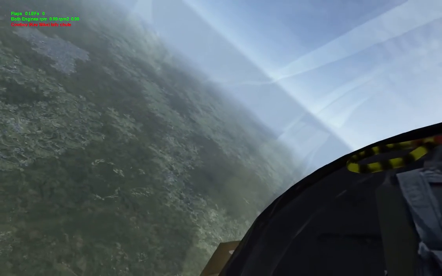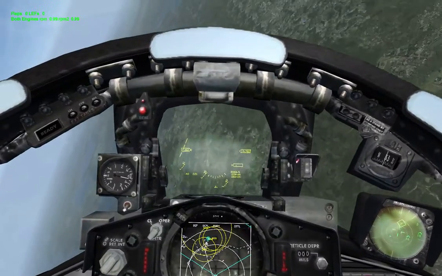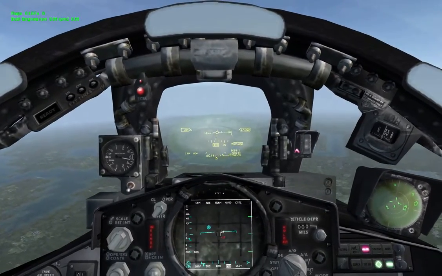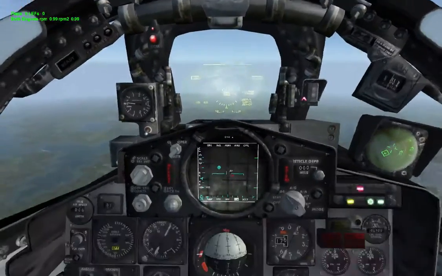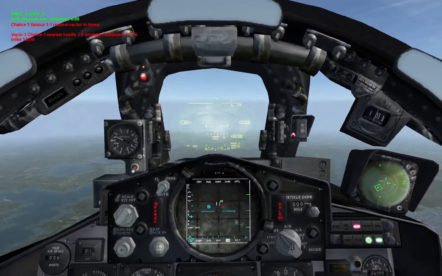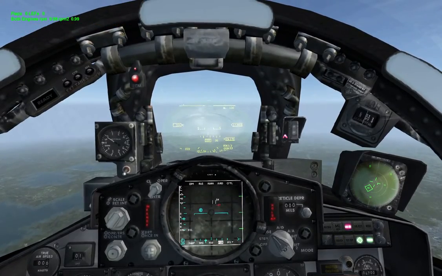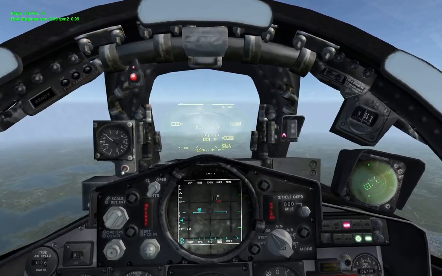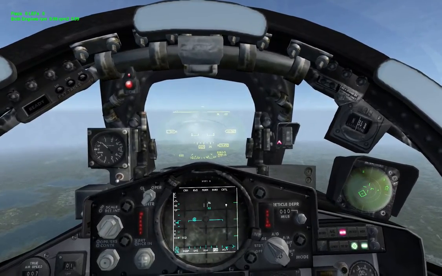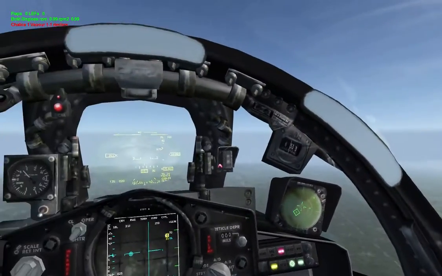Shit for brains decided to get into a dogfight with a freaking plane full of no fuel. Excuse me. Right, where's the nearest threat? Chalice 1, Vapor 1-1. Request vector to threat. Vapor 1-1, Chalice 1, nearest hostile, J5, singleton, bullseye 015, 15 miles, 14,000. Where are you? Chalice 1, Vapor 1-1. Declare.